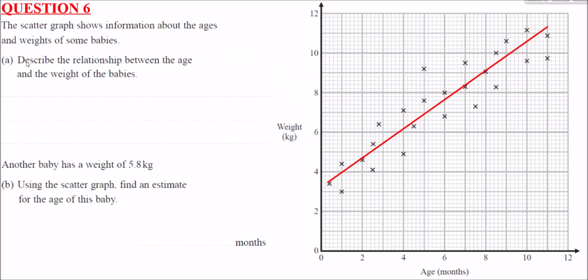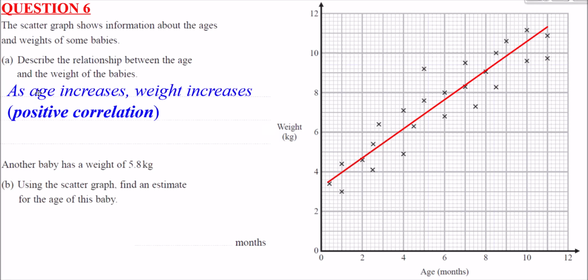But the line of best fit can help you to answer part A. Describe the relationship between the age and the weight of the babies. So as we read from left to right, you can see this line of best fit is sloping upwards. So because the correlation is positive, basically it's saying as age increases, the weight of babies also increases. Surprise, surprise. But to get the marks, we need to state that explicitly. So in terms of an explicit statement, I'd suggest writing something along the lines of this. Put it as simply as you can. So as age increases, the weight increases as well. You might be able to get away with saying positive correlation, but to be absolutely sure, I'd recommend to just say, in terms of the variables, what's happening.